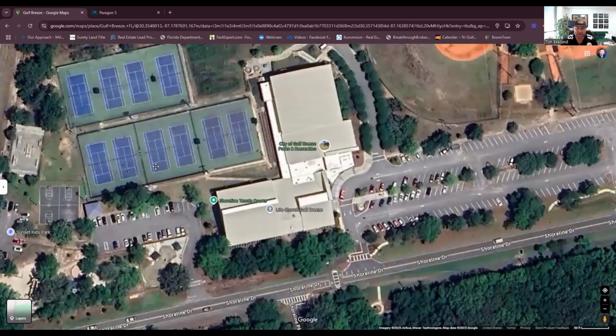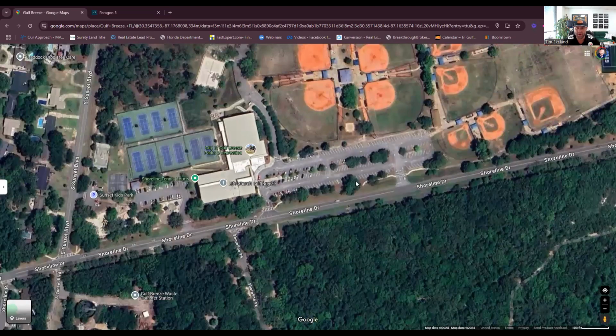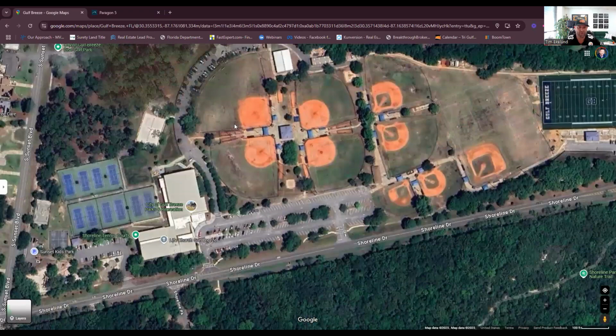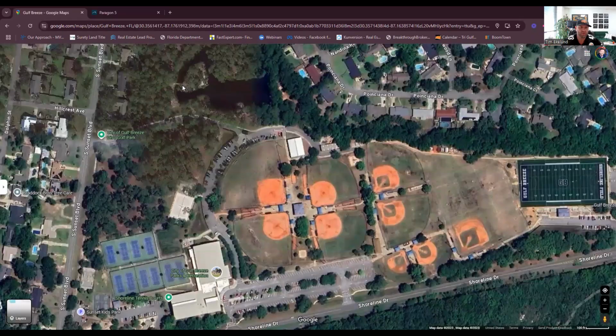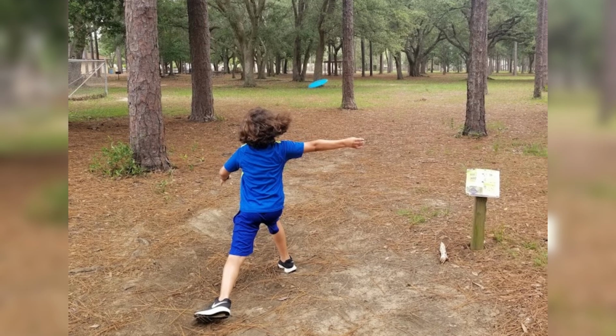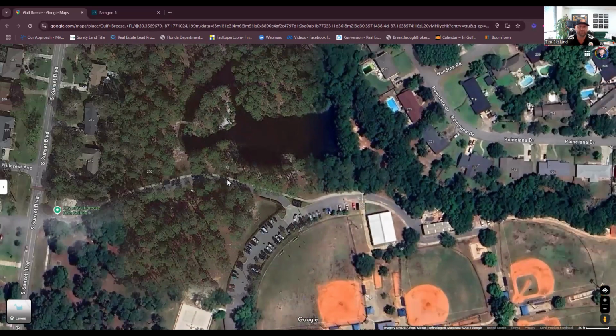But this big rec center, they do tons of stuff, not only for kids, but also like if you're young and retired, whatever, and you need some things to do, they do a lot of different events in here. So if you're in the area, definitely check that out. But as you can see, lots of great sporting stuff. They got a disc golf course throughout here. And this hole right here is actually kind of cool. You toss your disc onto this little island, which is cool.